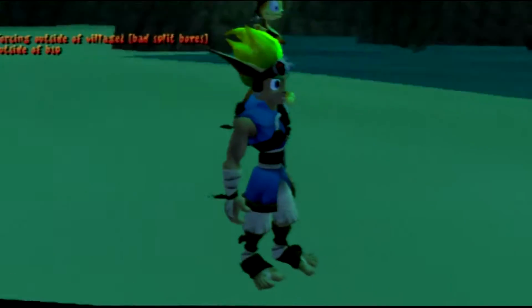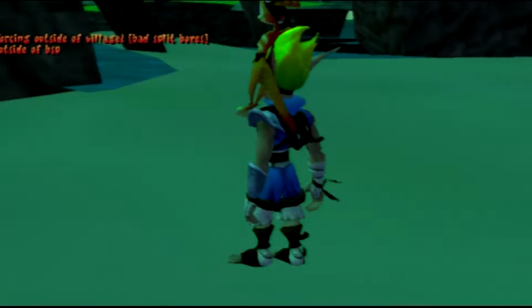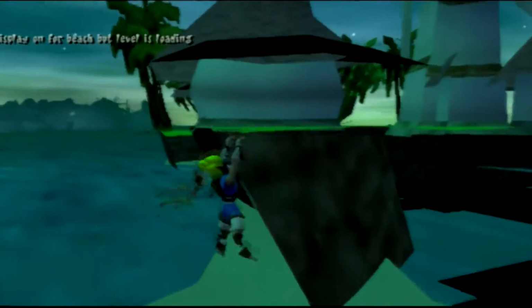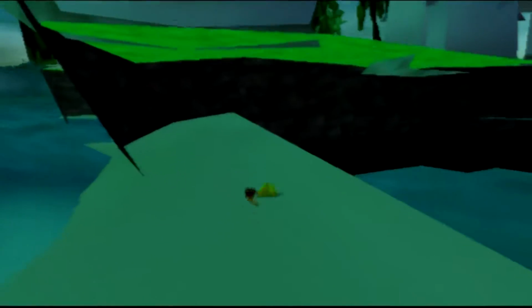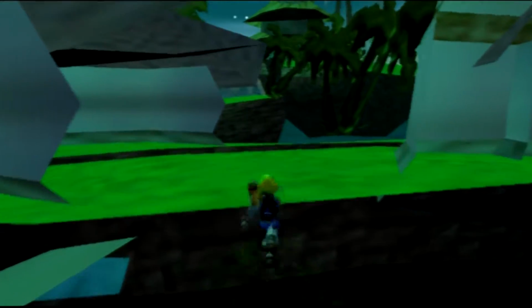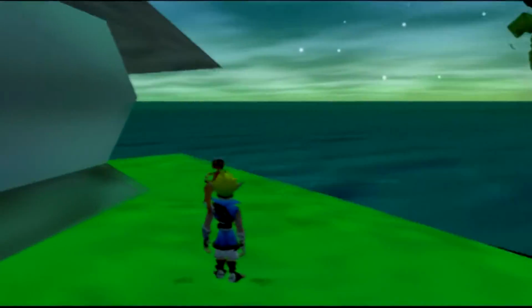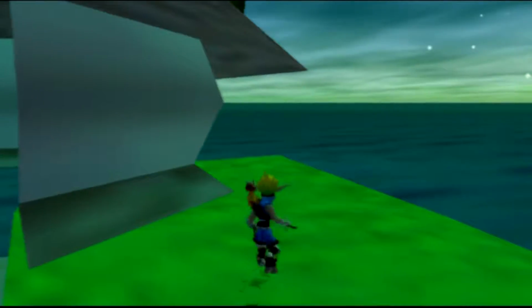Oh! Forcing outside of village, bad split boxes. Huh. I didn't think I'd still be able to walk around here. Display on for beach, but level is loading. Huh. Well, I didn't think any of this would load. There's stuff I can actually stand on. I don't get it, but oh, this is good. This is really good.